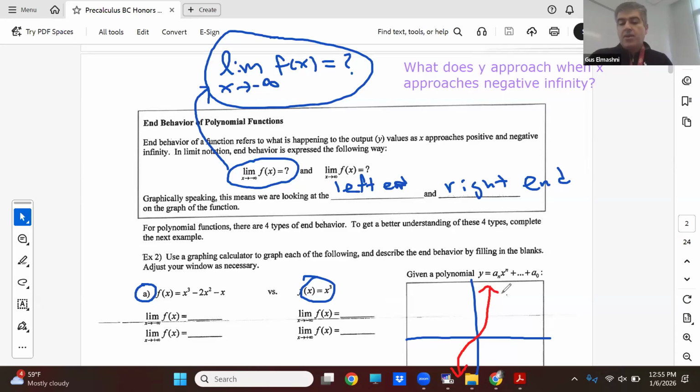Okay. So with that said, what will be the limit of that graph as x approaches negative infinity? What is y approaching as x goes farther to the left? It's going down, so we say it's negative infinity. Does that make sense? If I'm going, so the left arrow, what is the left arrow doing? Is it pointing up or down? Down. So that means that y is going towards negative infinity.